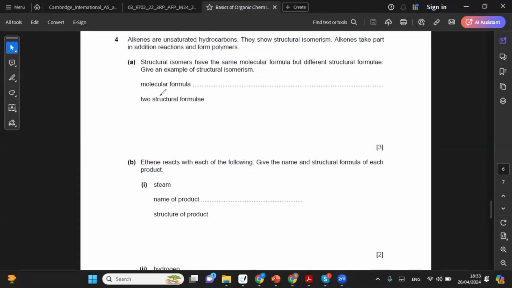So let's go ahead and take a look. The structure that we're going to draw is going to look like this. Let's take C4H8. Okay, this is butene. We need to draw two structural formulas or two isomers of butene. So let's see. One possibility, what did I tell you guys? Always try to make the basic structure first. So this is the basic structure. Always count your carbon, hydrogen, oxygen to make sure that you're following the molecular formula.